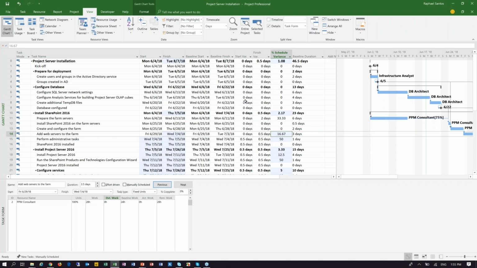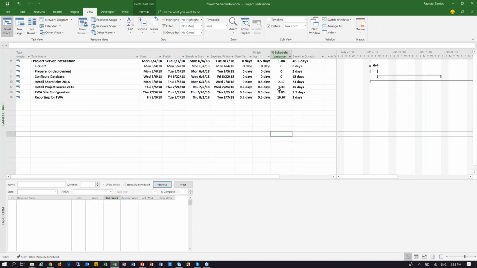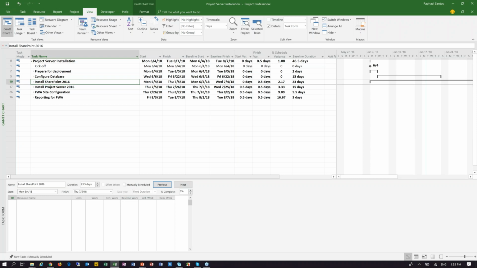It's nice because we can see that this is reflecting the entire schedule. So if I go back here to outline numbers and say level 1, I know that my changes or my variances, they get started here in this SharePoint 2016 summary task, and then they are spread over the entire schedule, down the schedule.